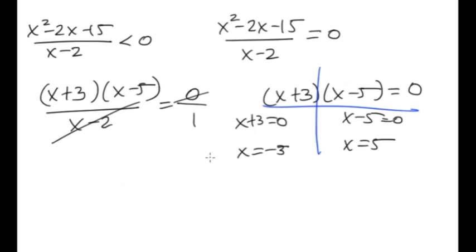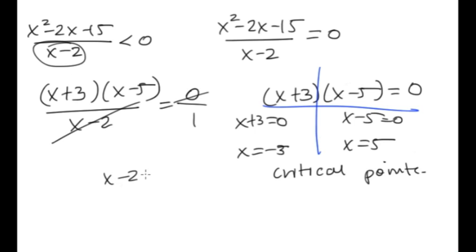That x actually isn't equal to negative 3 or positive 5. Those are just what we call the critical points. Critical points are whatever the roots of x are, which is what we just solved for, and the values that make x undefined. Those are going to be our critical points that we have to test for these rational inequalities. And over here we can see that when we set x minus 2 equal to 0, x is equal to 2, so we know that 2 is also a critical point. Why? Because x cannot be 2. Then this entire inequality would be undefined.